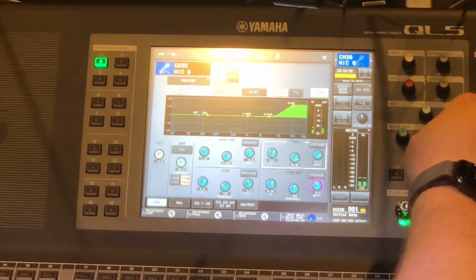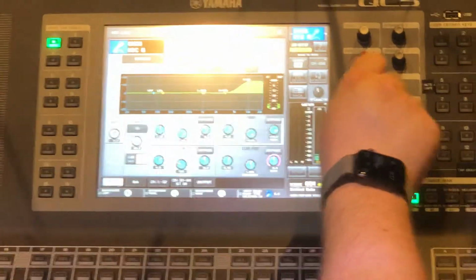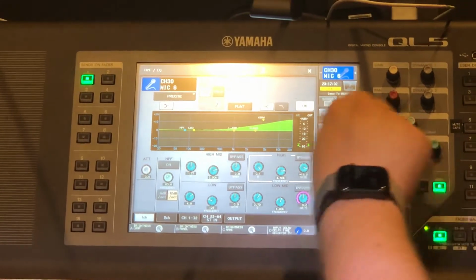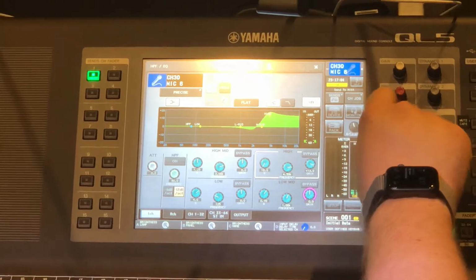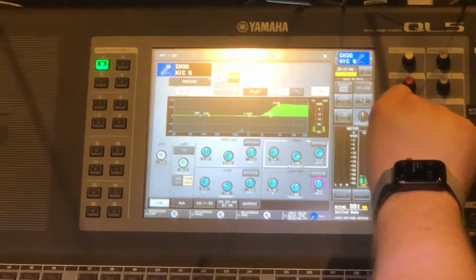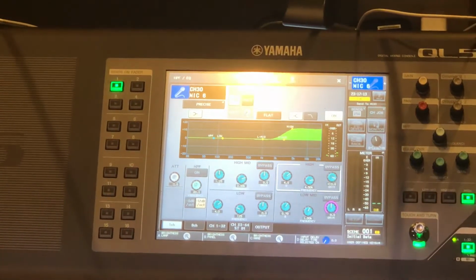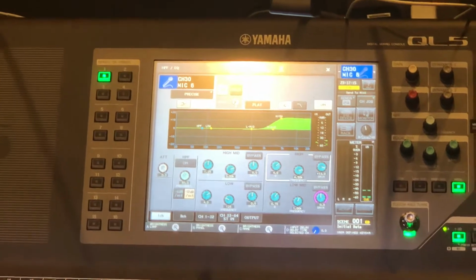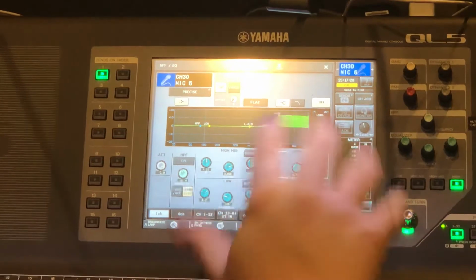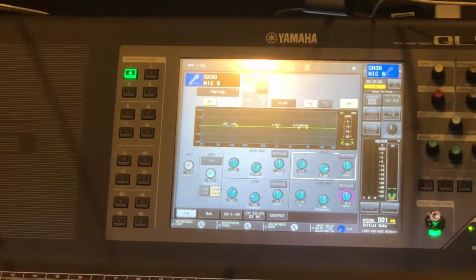With that Precise, you'll see that in that shelf, I still do have a bandwidth control, so I can actually adjust the shape of that shelf a bit. So you see I can make that a much more gradual shelf, or I can make it really, really steep as it enters into that filter. So I have a wide variety of options available to me. That's really the core of it, is just showing you that just like with the parametrics, I can adjust the shape of that a little bit, which is nice. So shelves, any questions on shelves before I move on? Okay.